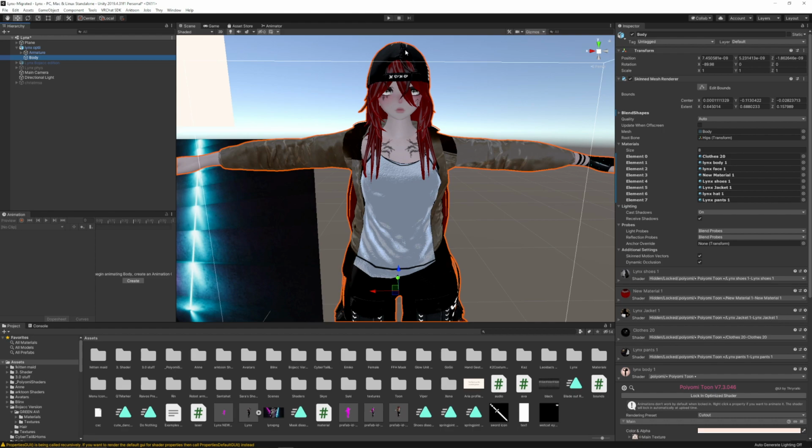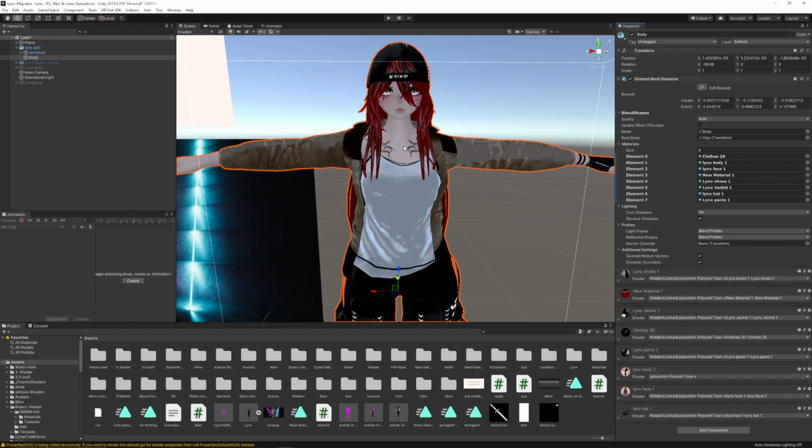And basically what this brings up is it highlights the avatar in orange, and on my right here, under the inspector, you would be able to see all of the different materials here. So for this tutorial, I'm going to show you guys how to edit a tattoo. In this case, I want to put my Discord logo right here by her chest. So we can see here we can rule out shoes, new material. This looks like the color of the hair.